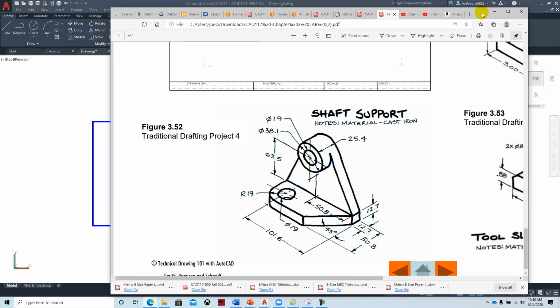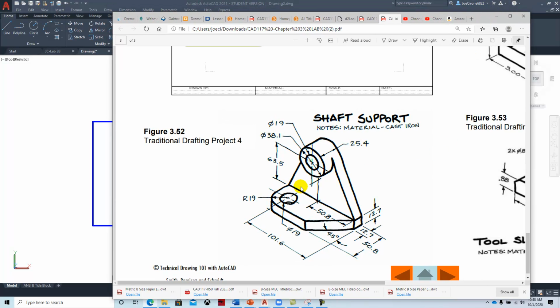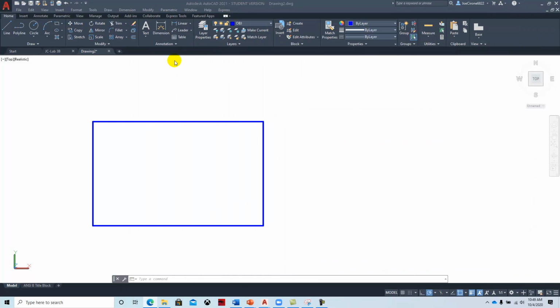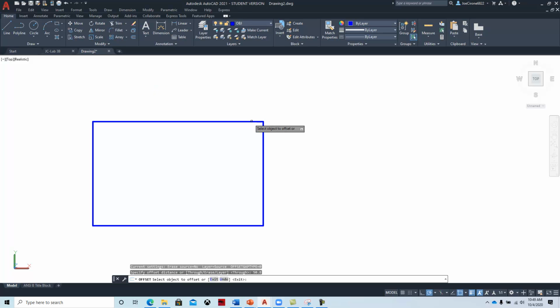We're going to need to locate the center of this area here at 50.8 millimeters from the left edge. To do that, we'll use the offset command, 50.8. Select the line and then the side.